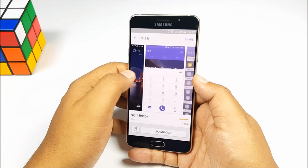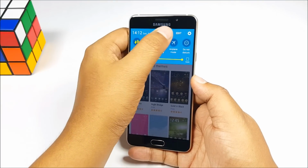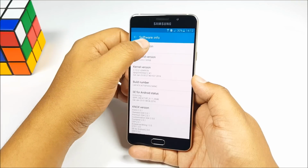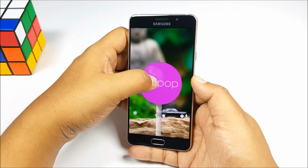Now we have the Exynos 7580 octa-core processor powering the innards here. So yes, we expected good performance. But still, we are on Android 5.1 Lollipop. Now Samsung may update it to Marshmallow, but at present there is no timeline.